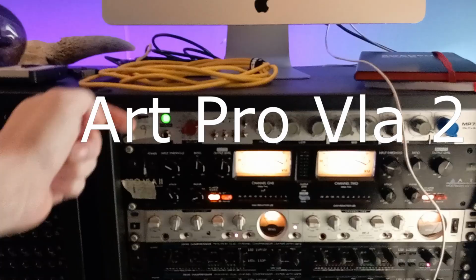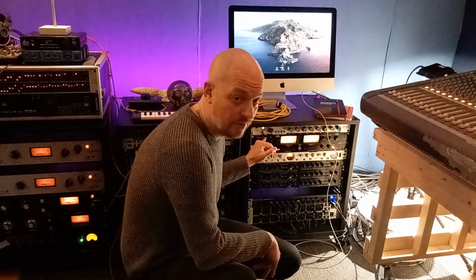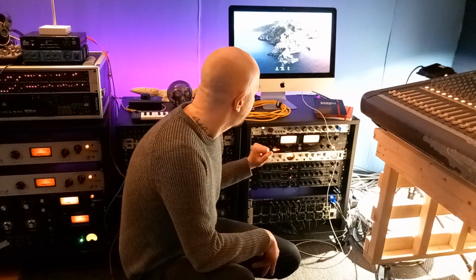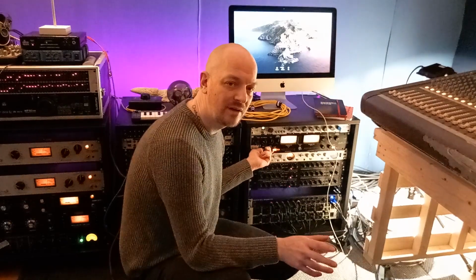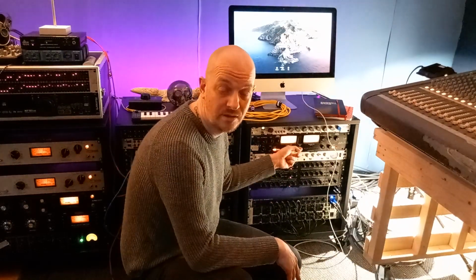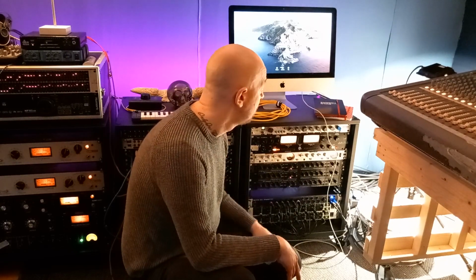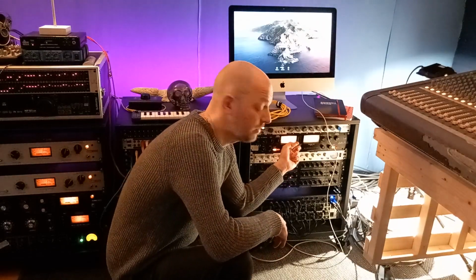Beneath that is a Pro VLA2. I just love this compressor. It's kind of affordable. It's an optical compressor, kind of like the LA-2A, but it has attack and release time, and it can work a little bit faster than an LA-2A style. This is great on kick, on snare, on toms, just about anything you drive through it. But to me, most of the time I use this on snare or toms.